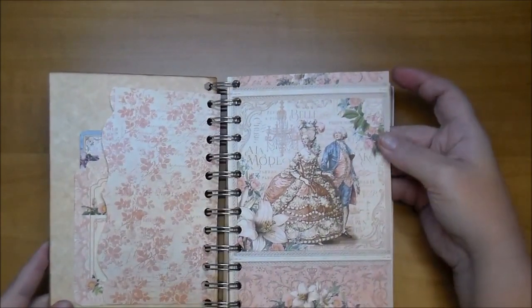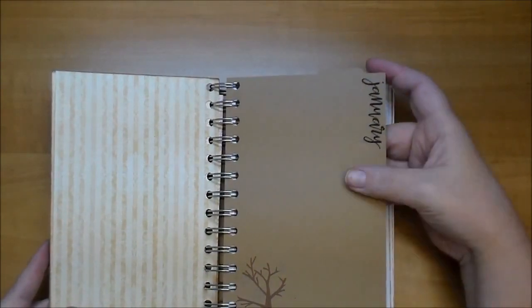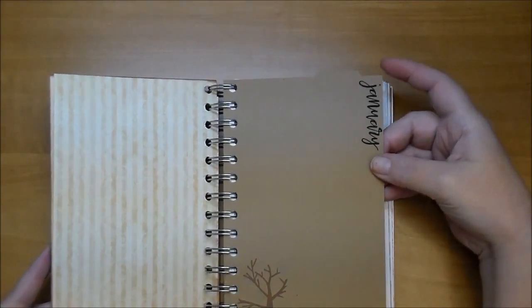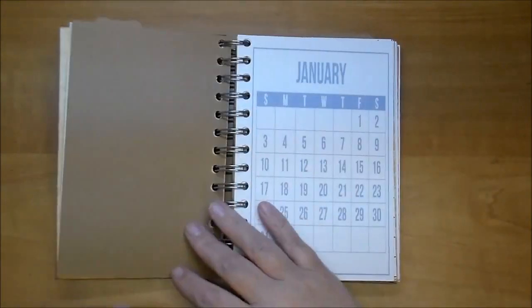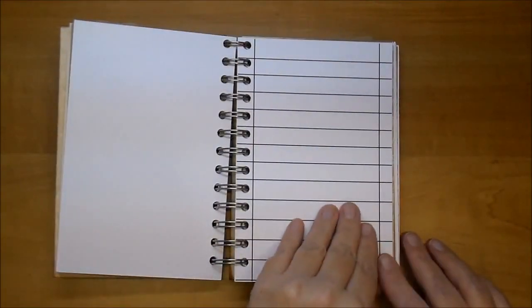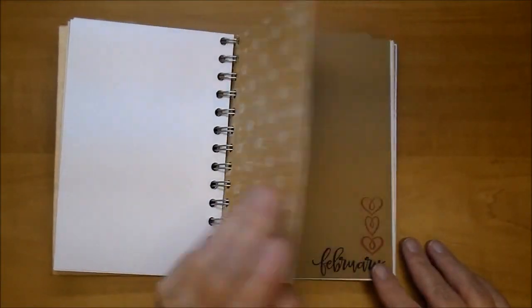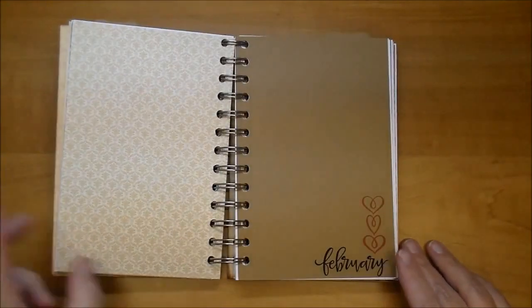So here's this beautiful collection. And every month has a tabbed page. And I used this beautiful font that I bought from the Silhouette online store. This says January. I added a little tree with some snowflakes on it. And then it has the 2016 calendar, a spot for birthdays, and a spot for either more birthdays or notes. And I did the same thing throughout. So I added the decorative paper, which photos can be added to.